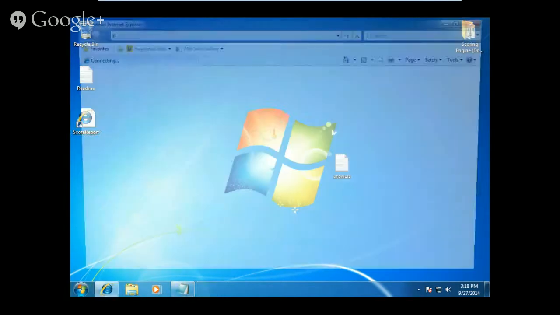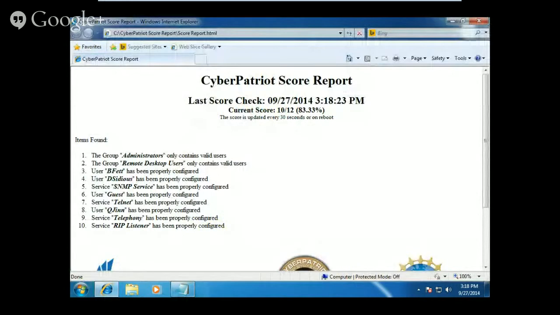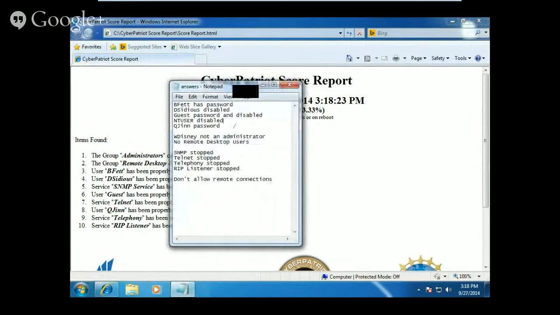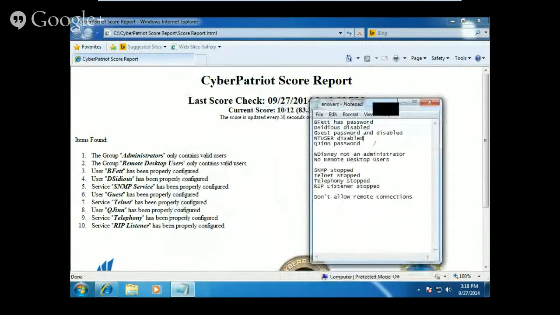So I believe that's all 12 vulnerabilities. It says 10 out of 12. This scoring engine is a new one, so it might not have registered everything. It also only updates every 30 seconds, so it might not have registered the last couple things we did.